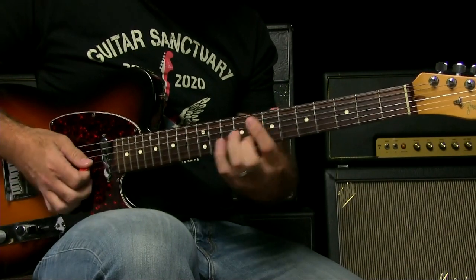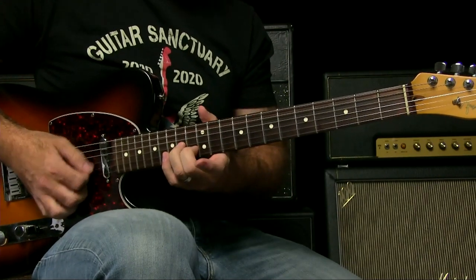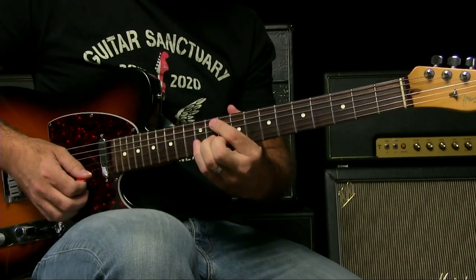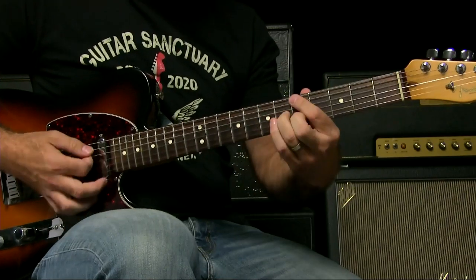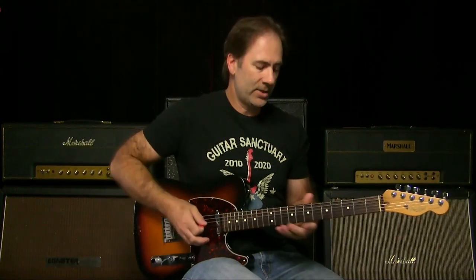And it's great. Let's say I go to the D chord. Right, there's my D. I move it up three frets. Sounds great. Okay, I go to the E chord. And it works. Now, creatively, you can do whatever you want. How you want to strum that is totally up to you. And it's going to work. It's going to be fine.